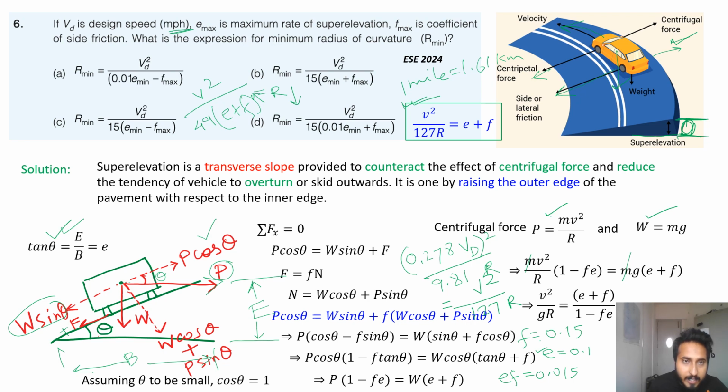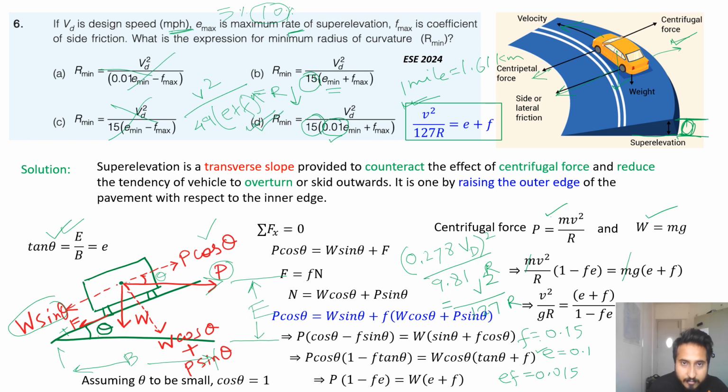Now if r is minimum, e plus f has to be maximum. So we can cancel this option and this option. This and this are almost close, but I don't know from where this 15 is coming. E minimum is a mistake made by UPSC, it has to be E maximum. Here 0.01 is due to the rate. They are telling rate, that means E max they will give as suppose 5% or 10%, so to directly use this value we use 0.01. Going by that concept, we can tick option D as the correct option.